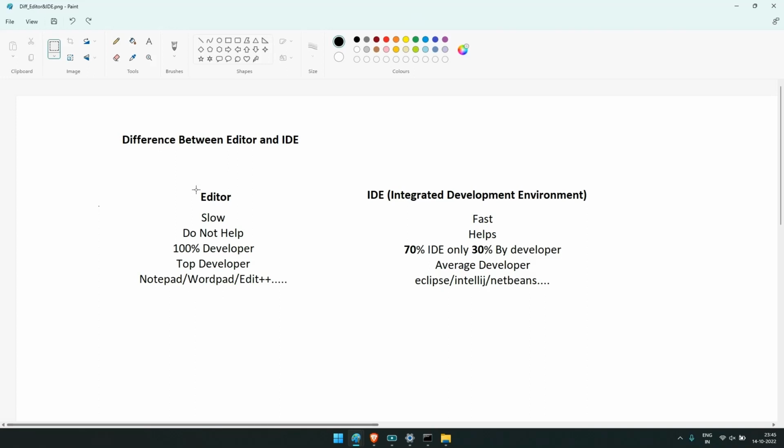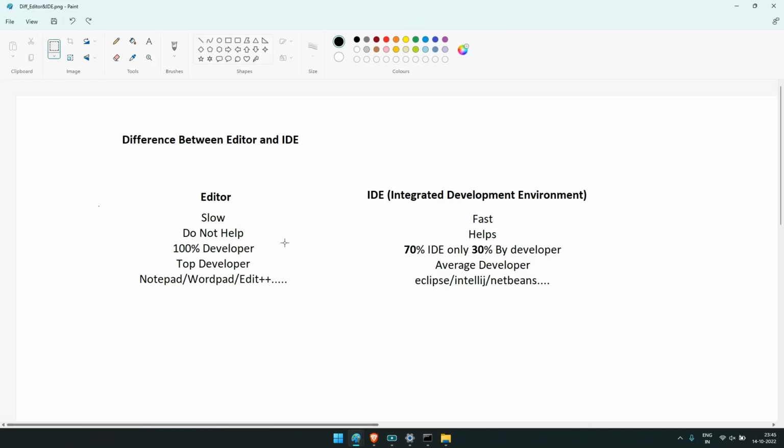Basically, an editor is quite slow, because we have to enter everything manually, but an IDE is quite faster, because when we enter the code, suggestions show up and we can take help from them. An editor does not help during writing the code, and an IDE helps while writing the code.